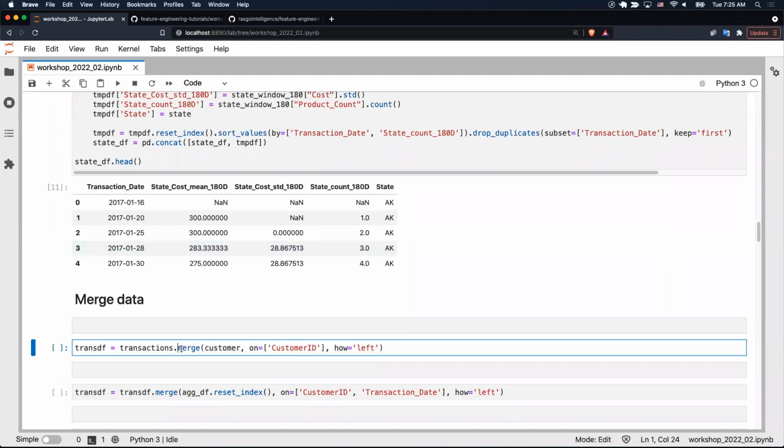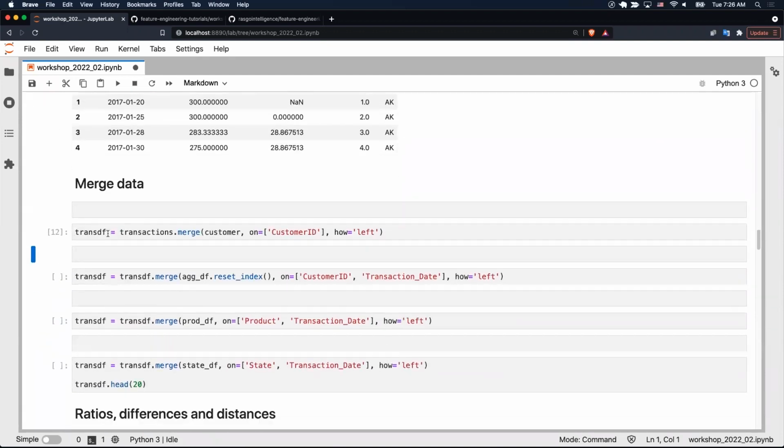So we're going to use pandas merge. I'm going to merge customer into transactions. We've actually seen this. This was done to create the state level data. We're just merging on customer IDs. In this particular case, it shouldn't really matter. You can argue that this should be done at either the customer level or the transaction level. I know my data is matched, so I'm keeping all my transactions.